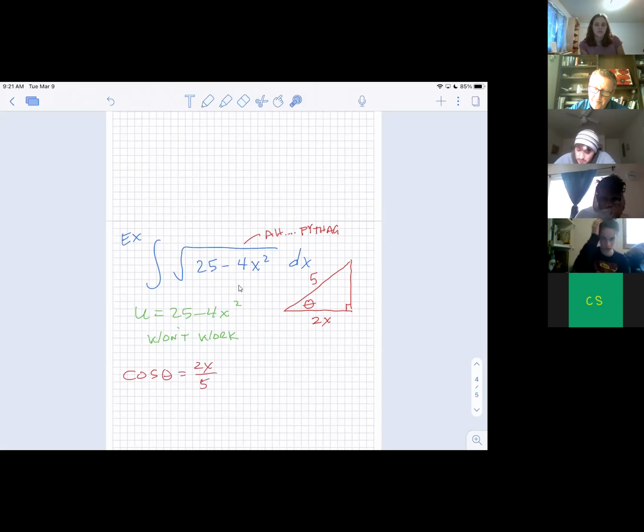Again, I'm not going to do it, but if you'd put theta up here, then you would have said the tangent of theta is 2x over 5. That would be fine too. There's your substitution. 25 minus 4x squared won't work. This will work. Amazing. Brilliant. Wow. Notice this isn't a typical substitution where you say let u be something. I don't even know how to write this. Should I just write it like that? Should I solve for x? Should I say x equals 5 cosine of theta divided by 2?